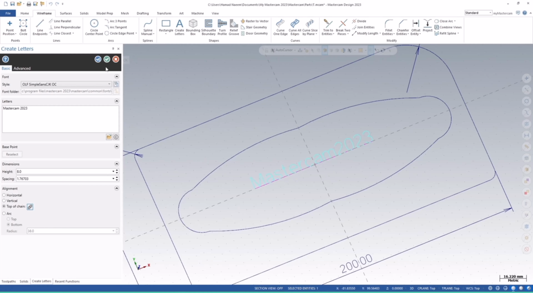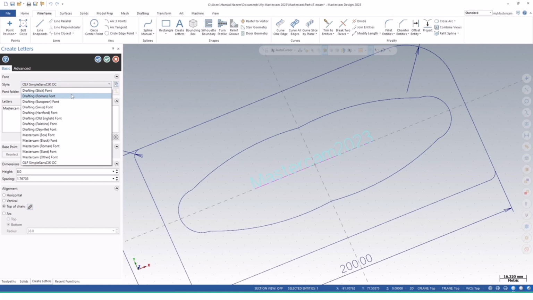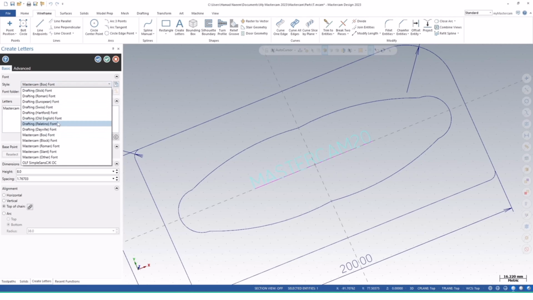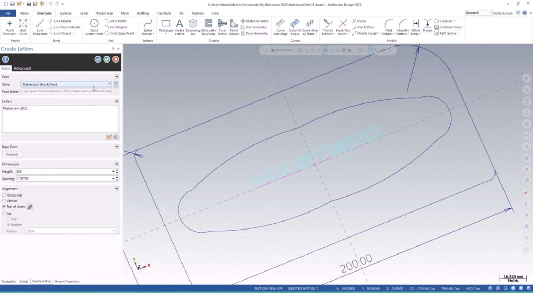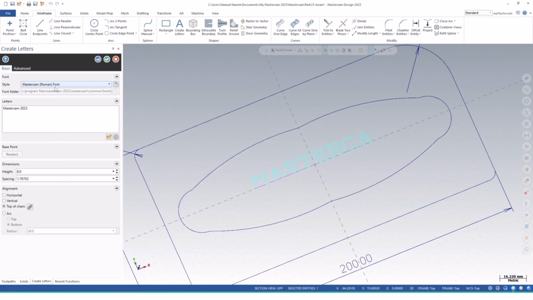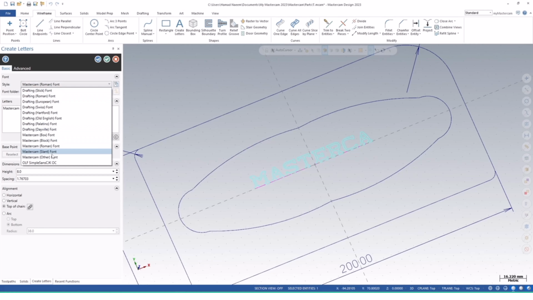So this is how we can write the text, and if you are going to change the style, you can change your style: MasterCAM font or other fonts, block font and block style, so Roman style. So this Roman style is not present.